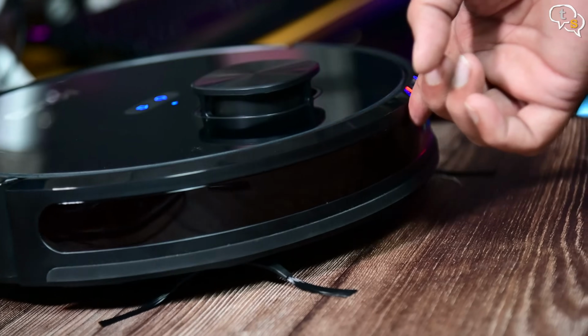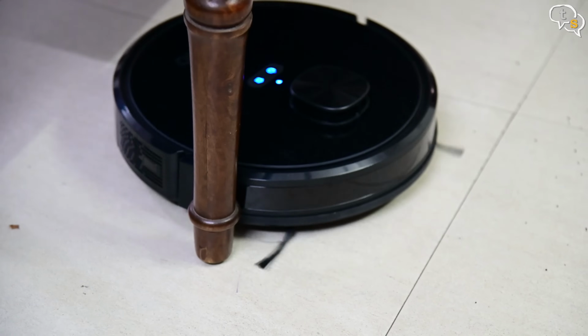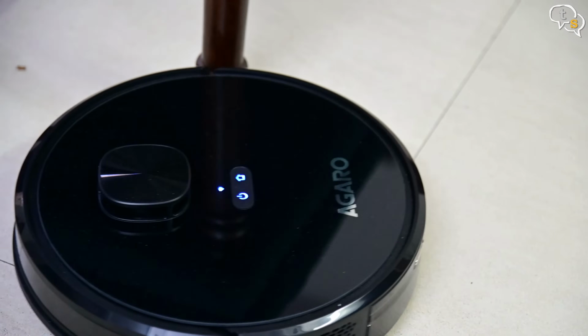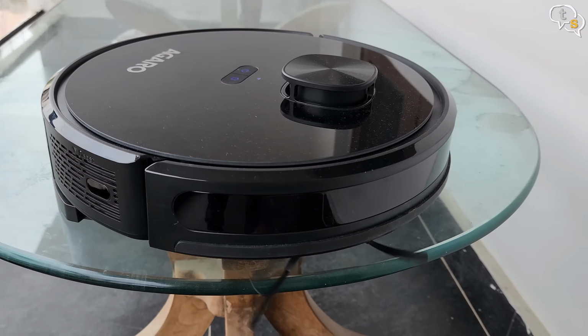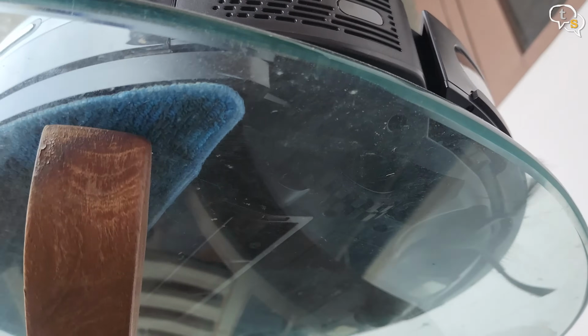Here's the front sensor which is integrated behind the bumper. This would stop the vacuum from bumping into furniture or other items, but if it does, the bumper takes the impact, protecting the vacuum. The sensors below, also called cliff sensors, prevent the vacuum from falling off heights. Could be stairs or even other higher sections of the house.